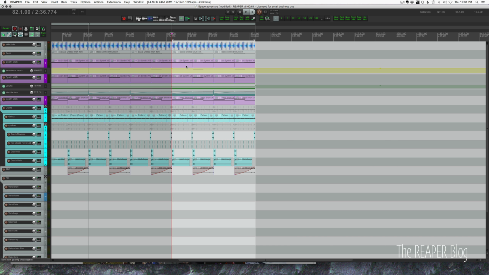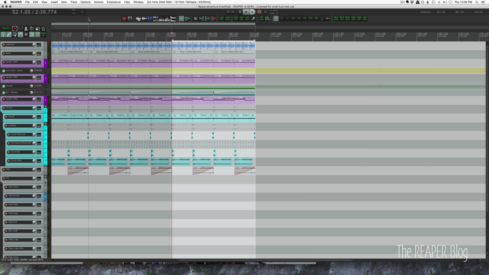If this project was entirely audio items, you could put in a fade on all the items, and that would essentially give you a fade out, but there is the problem that as the signal level decreases, that's going to impact the threshold of every compressor in your mix. Every track that has a compressor is going to have the wrong level. It's not going to sound consistent. It's going to start breaking up as the level decreases, and the end of the mix is not going to sound correct. The best way to do it is at the end of the signal chain, the absolute end, and that is the master volume fader.